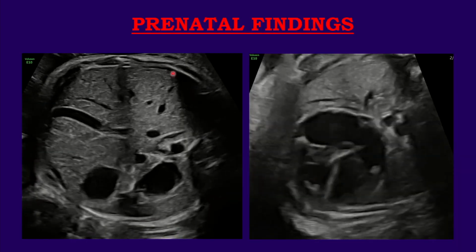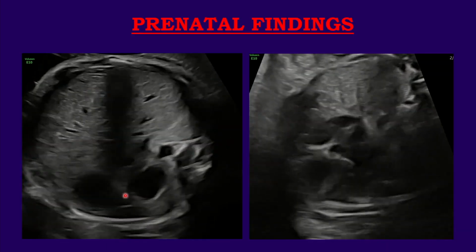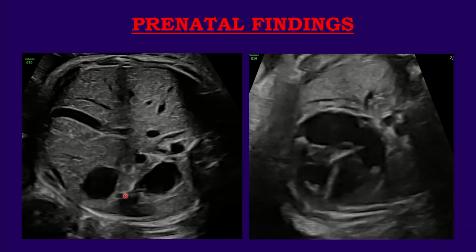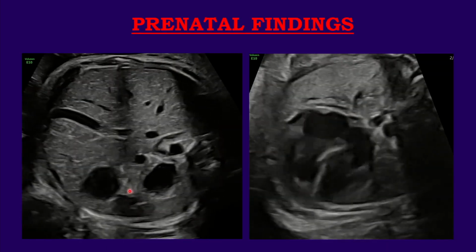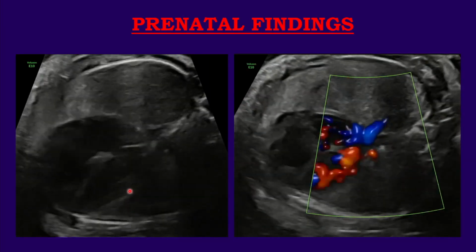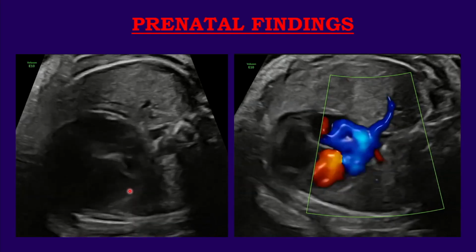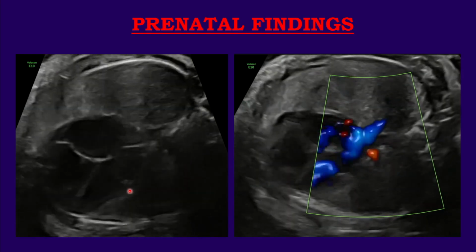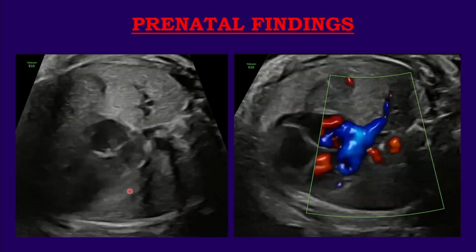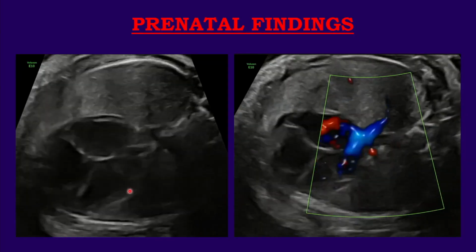I want you to take a moment and take a look at this abdominal circumference and see if you see any abnormality here. But let's move on because the diagnosis is coming. So how does it look for you here? Do you think that this pulmonary vein is connected to the heart normally or not? Yes or no?